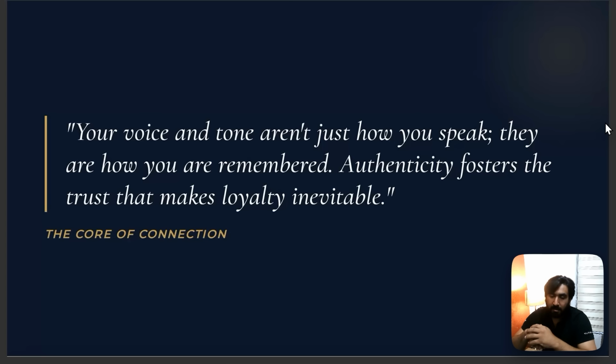But if you turn down this camera, if you bring in my friends, I'm a different person. If you remove my friends, if you bring my family, I'm a different person. If you take me to my workplace, I'm a different person. If you take me to public places, malls, restaurants, I'm a different person, right? So remember, each place has its own decorum, its own protocols that you should naturally try to abide by. So your voice and tone is something that people will remember you by. That's something I told you is not part of today's session.